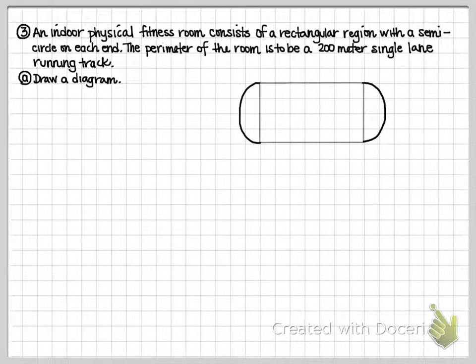And then it says, on part A, to draw a diagram. So there's my picture. Let x and y represent the length and the width respectively. So since the x comes first and then it says length first, that means that x is the length here. And then it says y second and the width second. So that means that this distance is y. All right, I've got my picture. Let's take a look at the next part of the question.